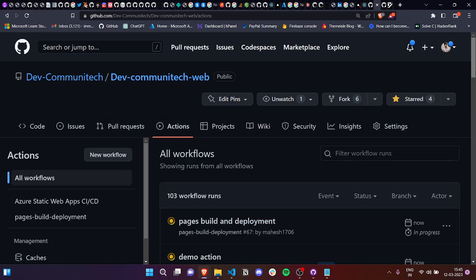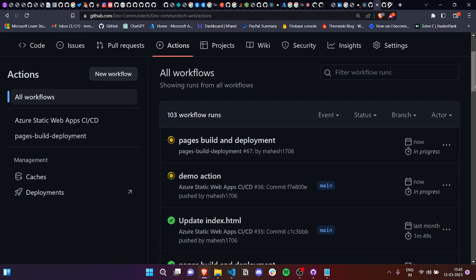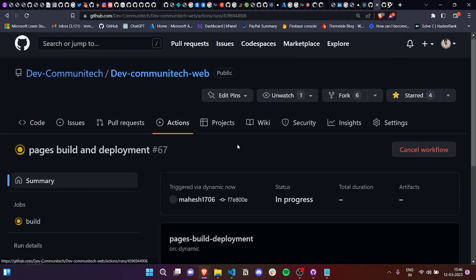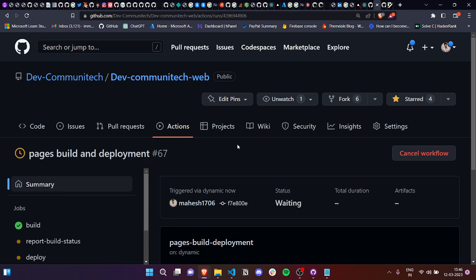So you can see this, right? I told you I have two different environments. One is Azure Static Web App, which uses the Azure cloud provider, and another is deployed using Netlify. So it is automatically triggered. When I made a push to my code, it automatically detects the changes and starts a workflow which runs a particular task. I think my Azure deployment will mostly fail because my Azure subscription has expired.